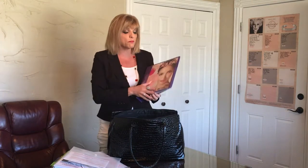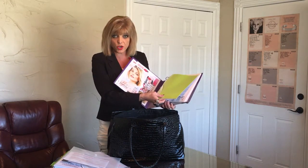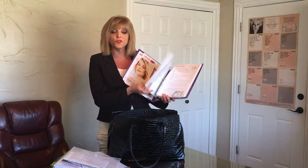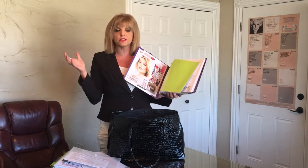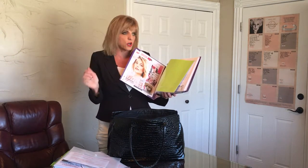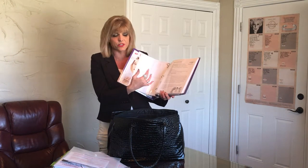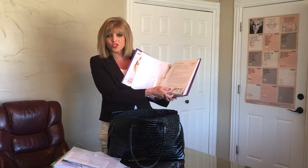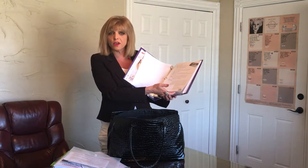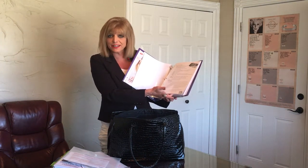Then you have your binder that has all your paperwork in it — this is where all your originals go. All your paperwork will be attached at the end of this video. These are your masters, so if you realize you're out of a referral sheet, you don't have to go to your computer or Office Depot — you've got all the originals and can just run copies from them. Keep your brightening test panel agenda and your color test panel agenda so you always have a guide to follow.